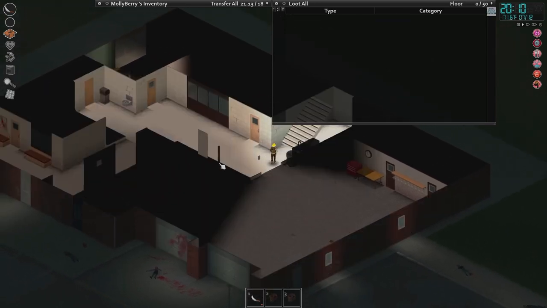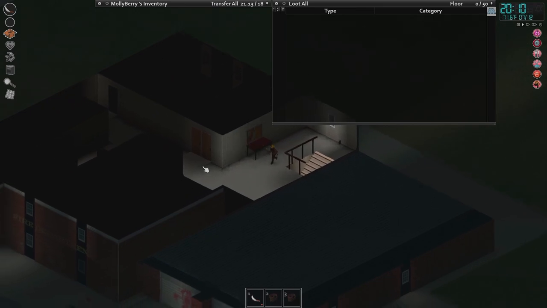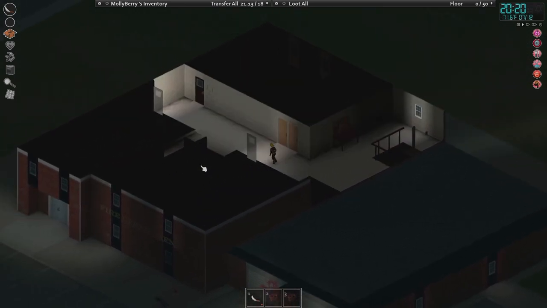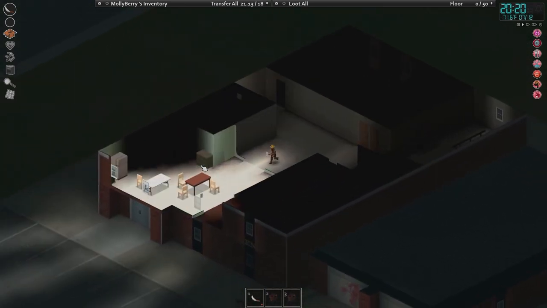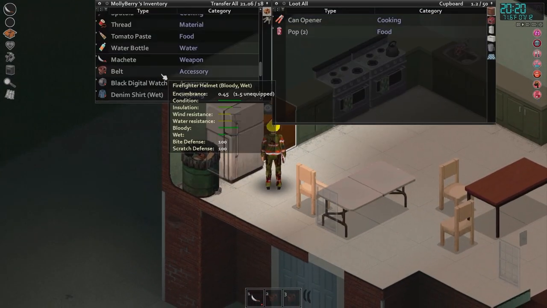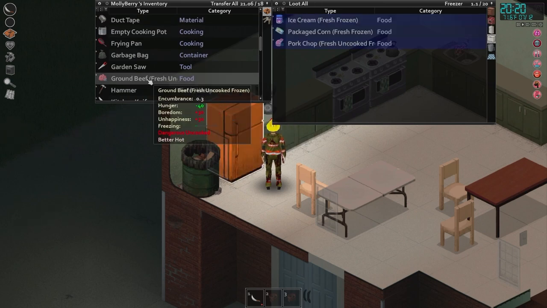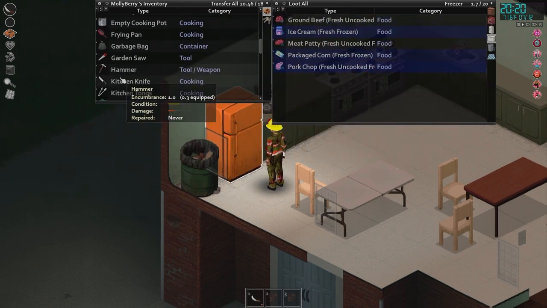God, I hope those Zeds didn't hear me, because that would be terribly inconvenient. This is a bad time to have that big of a horde to deal with. Not ideal. All right, let's put stuff in the freezer. God, I just hear all the noises and I just think, this is it. They're coming for me. They're coming for me.